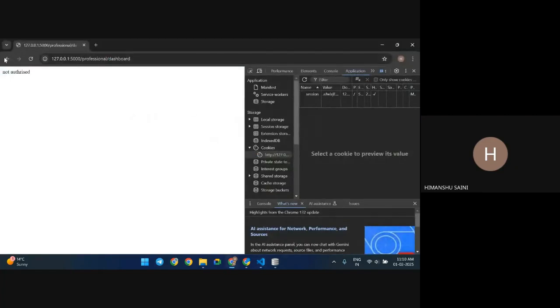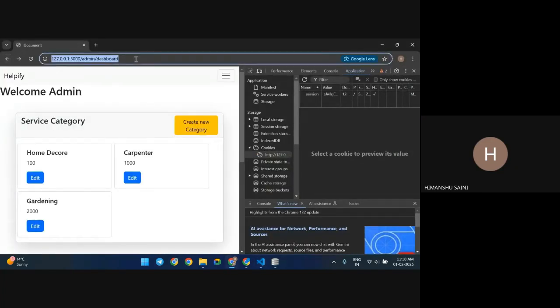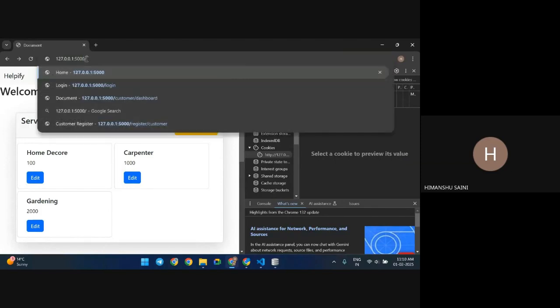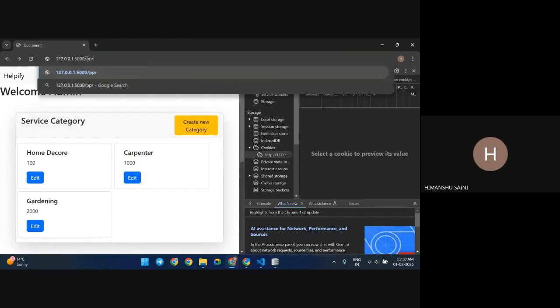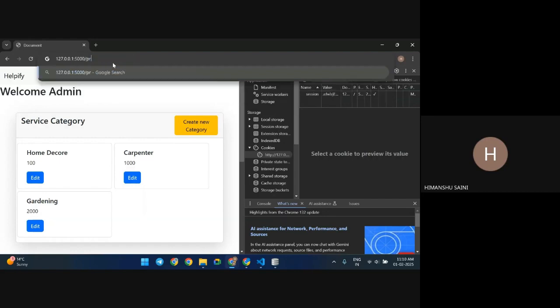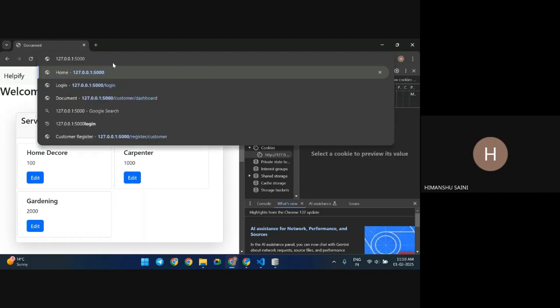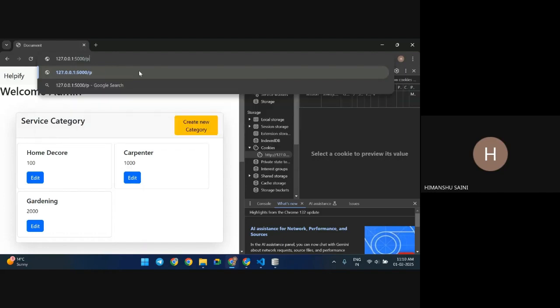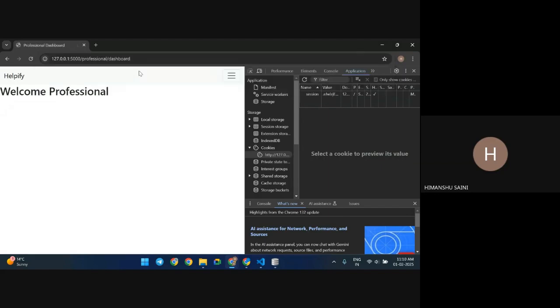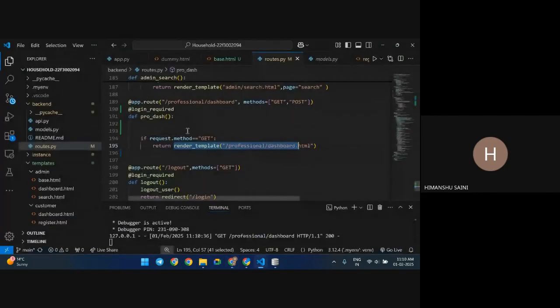So if I go back again and put the same route, professional, and hit enter, I'm coming here, because it's just checking that there should be an initiation cookie.